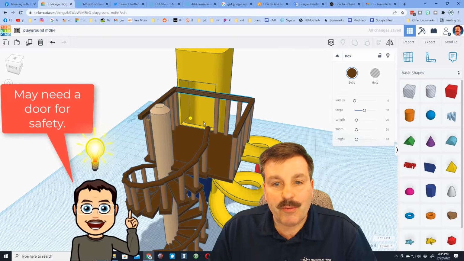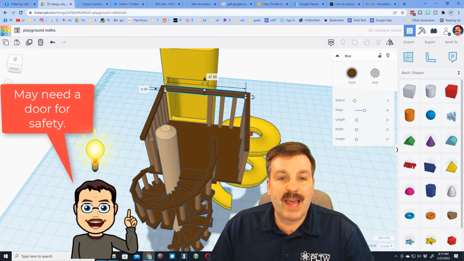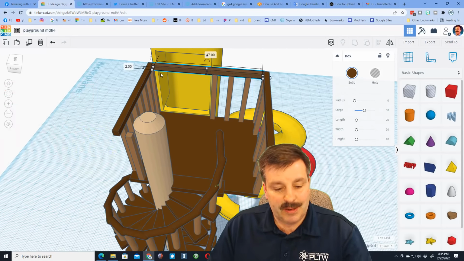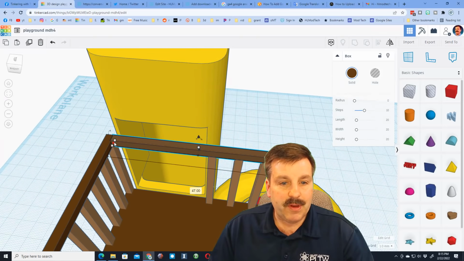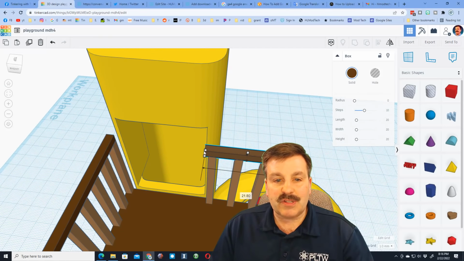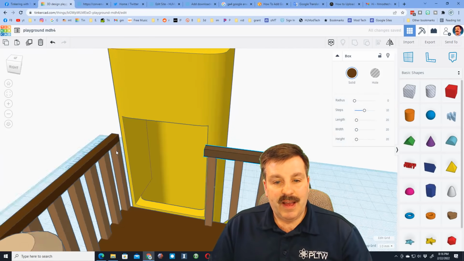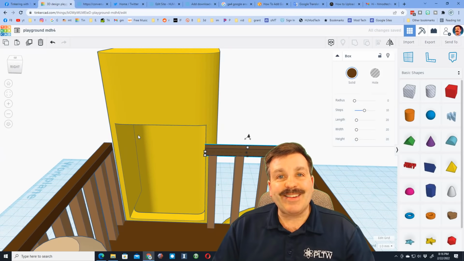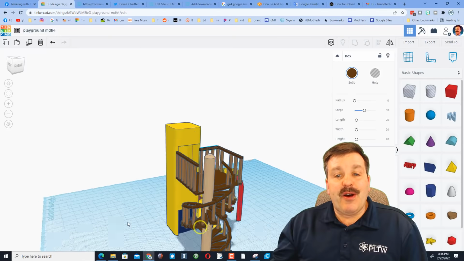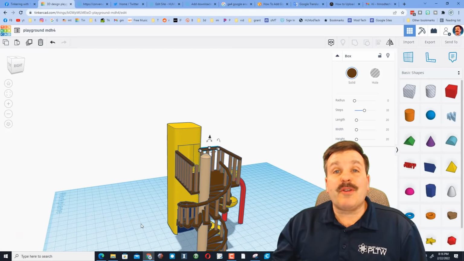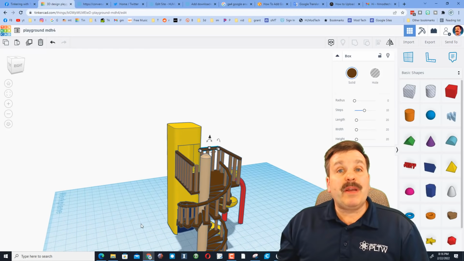Let's also take our rail and find the black handle in the middle. This is the important thing. I'm going to do F to fit view, and let's stretch it back so there's a safe entry. How cool is that? Friends, that is a pretty awesome slide, and it's the start of an amazing playground. Make sure you keep an eye out for the extra lessons. We're going to make many more things as you make the most incredible playground ever.